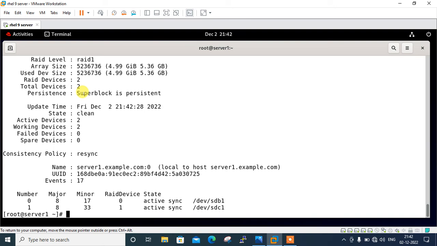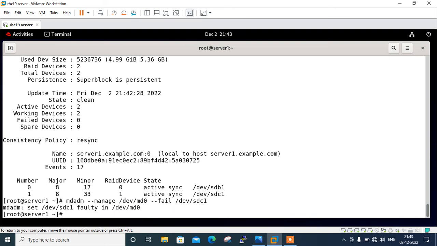So let me mark this device as failed. I go with mdadm --manage /dev/md0 --fail, which one, say /dev/sdc1. Okay, I've marked sdc1 as a failed device. Once I press enter, I get the message: /dev/sdc1 faulty in /dev/md0.